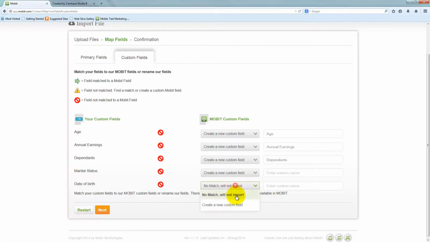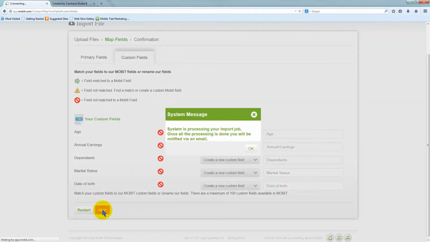And so on and so forth. Okay, so now all custom fields are selected with the correct field labels. Go ahead and select Next.